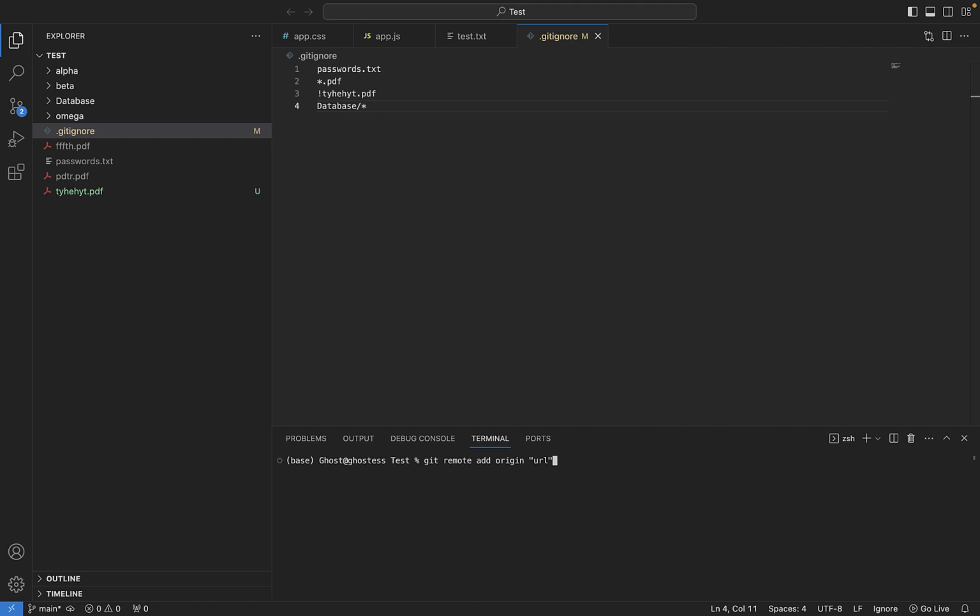The reason why we are using origin here: you can use any name, like main website or something, but it's just standardized all over the world for people to use origin. Just remember, the way to start is git remote add origin, and it's going to add that URL. That's how it knows that this Git repository is linked to your URL online.